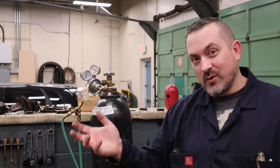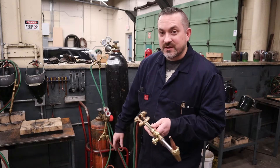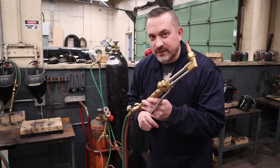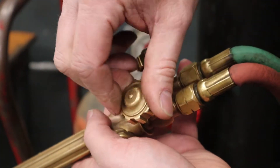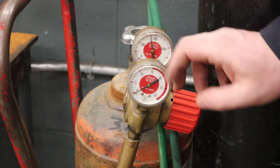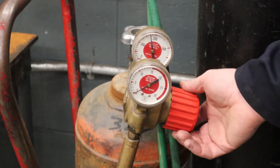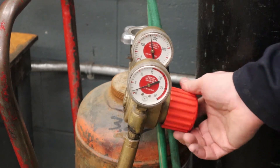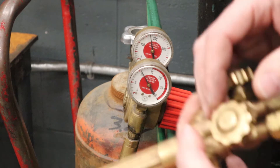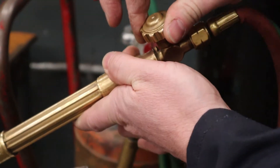Open the oxygen all the way because of the double sealing valve — if you don't, it'll slightly leak oxygen on the back, which we don't want. Next up is setting our regulator pressures. I highly recommend you open up the torch valve for that regulator so you're setting the pressures to what they'll be when it's actually being used — you'll notice when you close them the pressure goes up a couple psi, which is why we set it while it's flowing. Crack open the acetylene valve about a quarter turn. Your regulator has two gauges: the back one shows bottle pressure, the front one with the red line at 15 shows your working pressure. Spin the regulator clockwise to set it — go to 10 psi. Very important: never go up to 15 psi because fires and explosions will ensue. Shut the torch valve off before moving on.